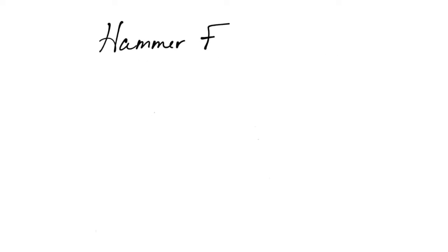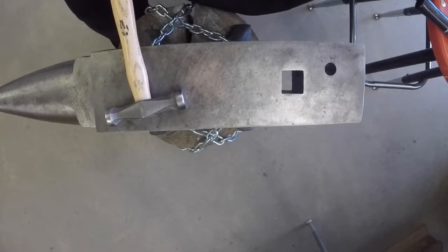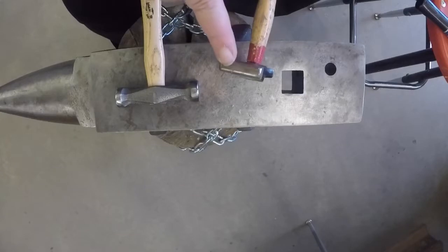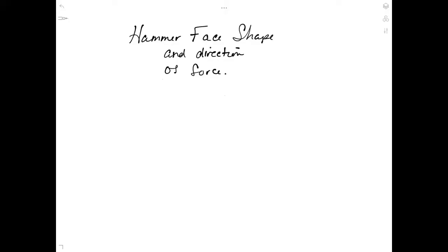Before we start actually hammering, we're going to talk about hammer face shape and direction of force. The shape of the face of the hammer that you use will determine in which direction the force will be applied. In this case, we have a cross-peen shape, and on this planishing hammer, the face is round. When a hammer has a round face, the force is applied in all directions. Therefore, the deformation will also be applied in all directions.